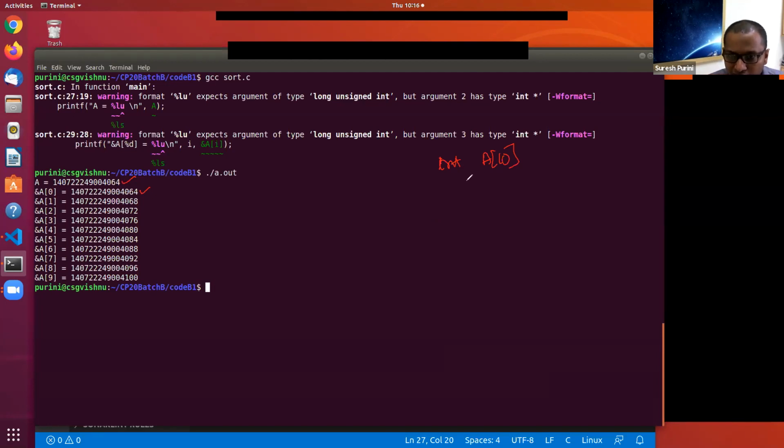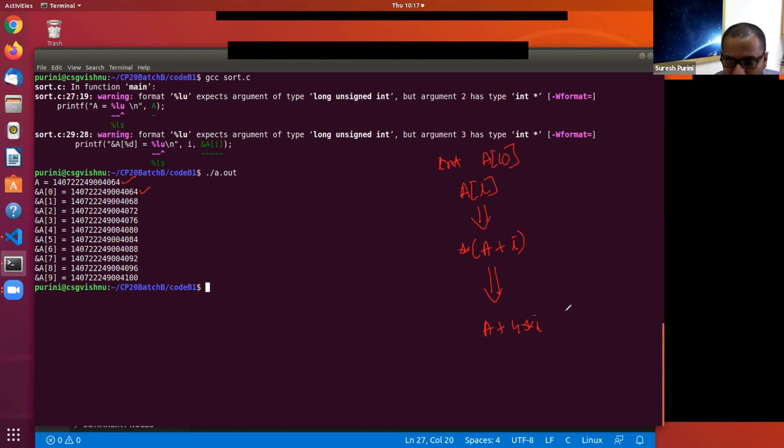An interesting thing that happens in the program is that when we use something like A of 5, internally this gets translated into star of A plus I. Instead of A of I, you can even write star of A plus I. That is, A contains the address, and to that address you want to add I. But the actual value that gets added at the machine level is A plus 4 star I.